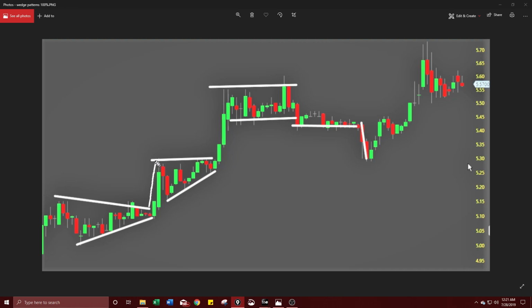So the stock rips up from this wedge breakout, tops out here at 530. This pulls all the way back right here. And if you notice, when it pulled back right to the area it broke out from, from there, it just grinded its way all the way back up pretty much to where it topped out right here. That's the type of wedge pattern that I like to look out for. When it pulls back, bounces off of the area where it broke out from, that's showing strength and it's holding. That's when I'll take a position. I'll put my risk just below this pattern's breakout and ride it up for the reward.